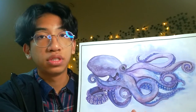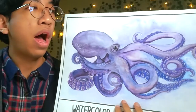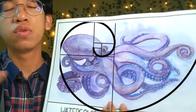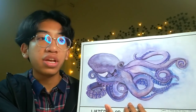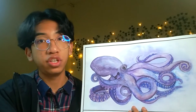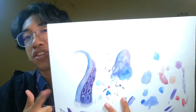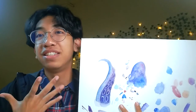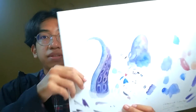a beautiful result. I use golden ratio grid, so I draw a golden ratio and I calculate it on my calculator. Then I sketch based on the grid or the guide of the golden ratio. I made a practice on another paper. On this paper, I made another sketch of the tentacles, because the tentacles have a high details on it. What color that I want to use to this assignment.